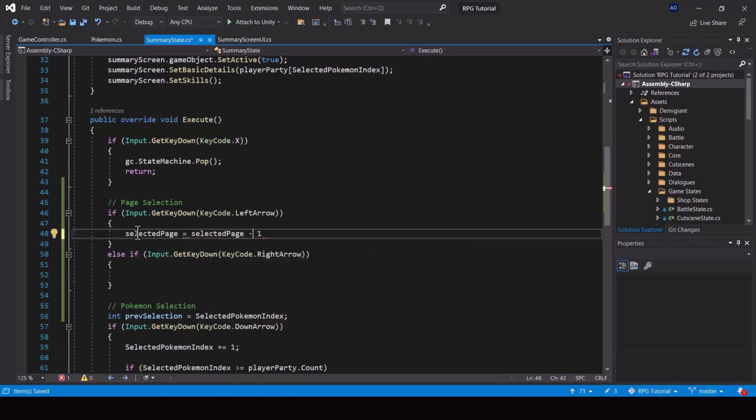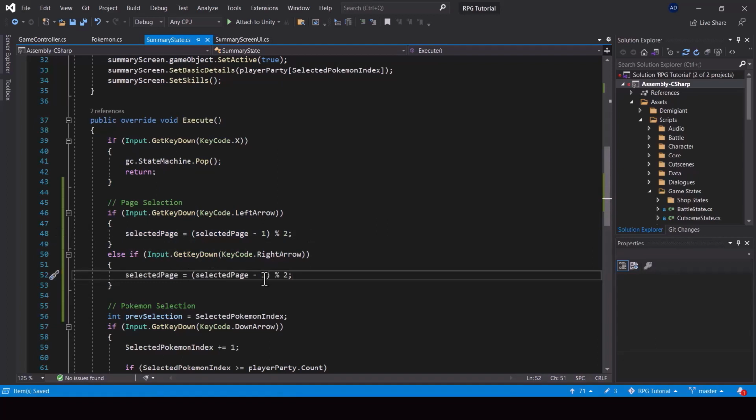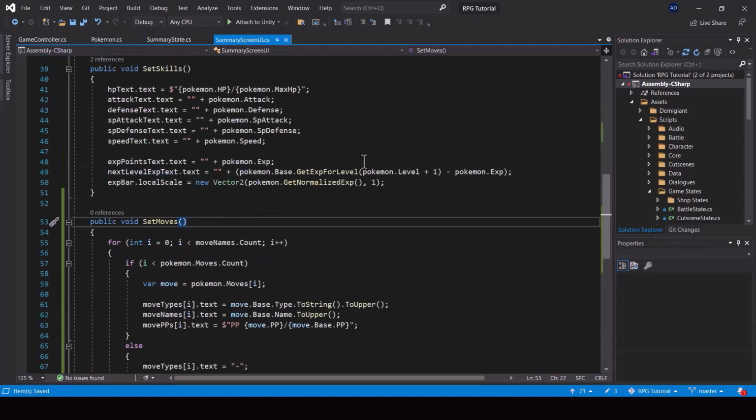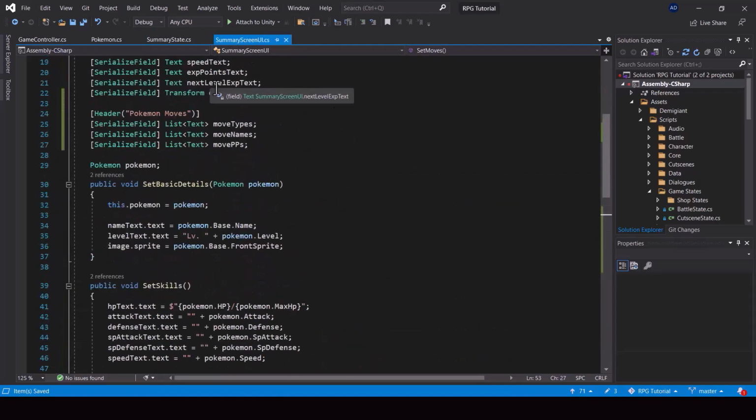Okay, and I'll also mod this by 2 since we only have 2 pages, and if the right arrow is pressed, I'll increment the selected page. Okay, so now if the selected page variable changed, then we also have to change the page that is shown in the summary screen UI.